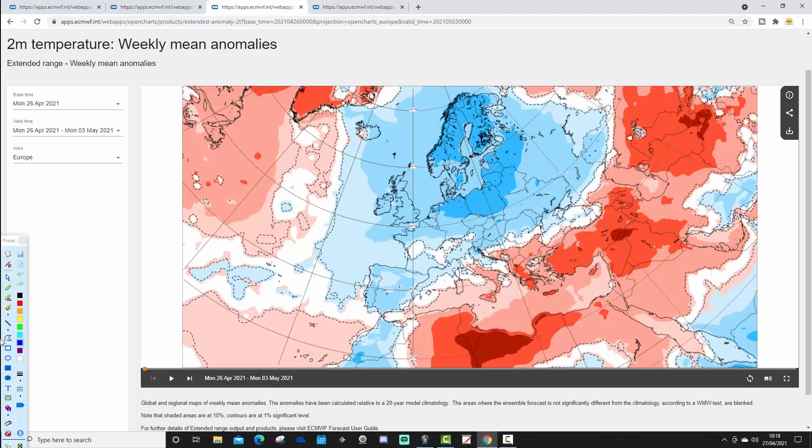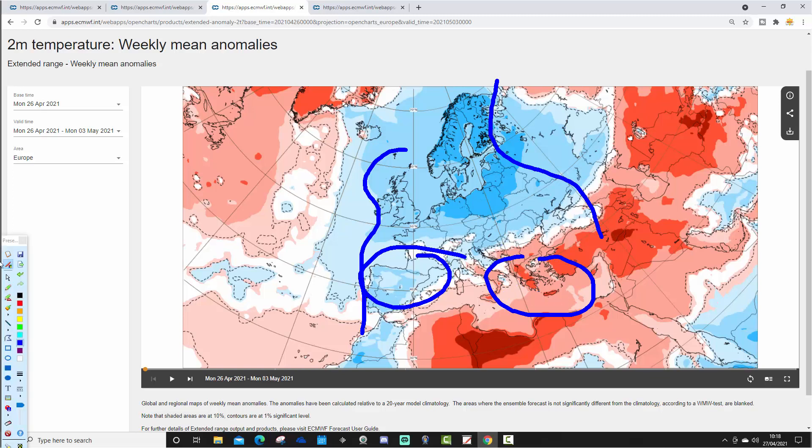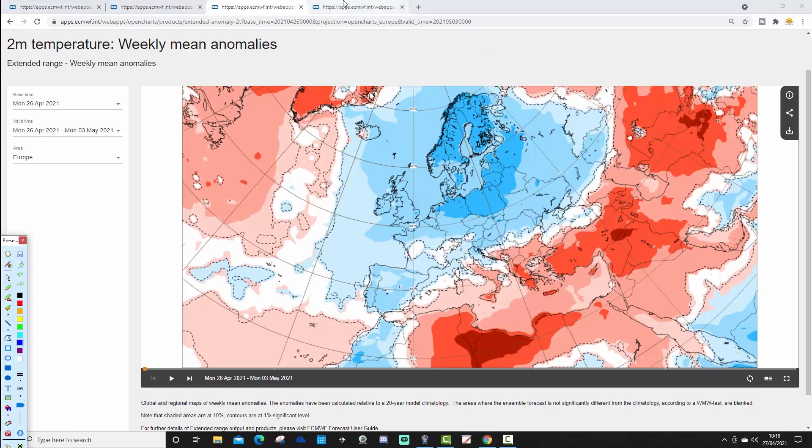Temperature anomalies for week one are going to be colder than average — from Ireland, the UK, Portugal, and Spain in the far west of Europe, all the way over to western Russia in the east. Below-average temperatures are coming up. Most parts of the Mediterranean, certainly the western part, are looking rather cool. From Italy eastwards it does get warmer, with that ridge in the southeastern part of Europe. So above-average, hotter-than-average temperatures through southern Italy, Greece, Turkey, and extending up into parts of the Balkans. Warm and above-average temperatures are restricted to the far eastern and southeastern part of Europe, from southern Italy over towards the southern shores of the Black Sea. Most other places are looking chilly, particularly Scandinavia and northern parts of Europe, where temperatures are well below average.